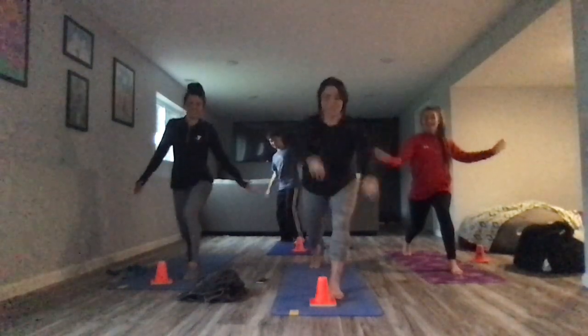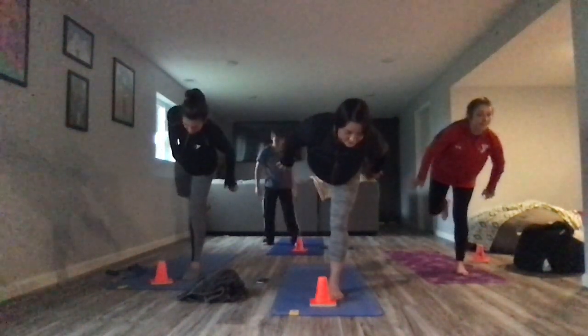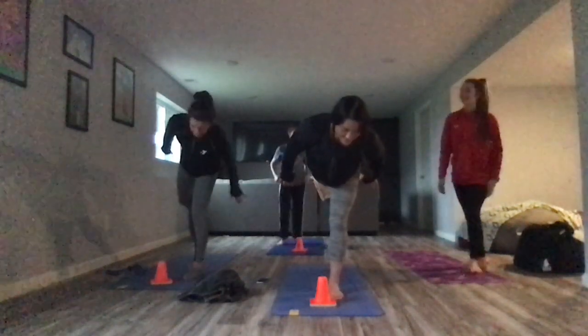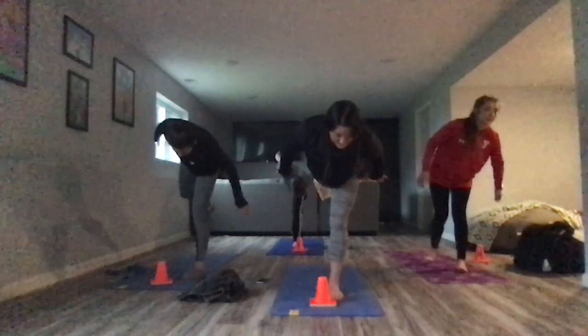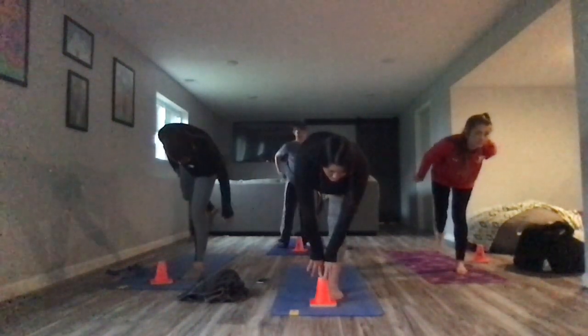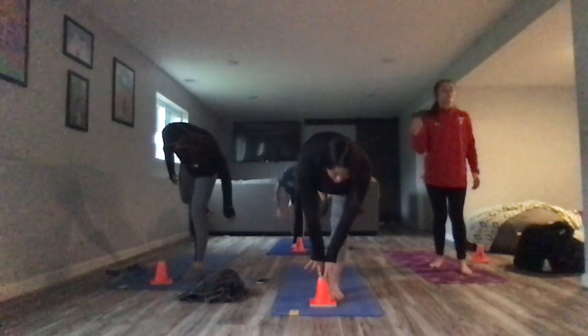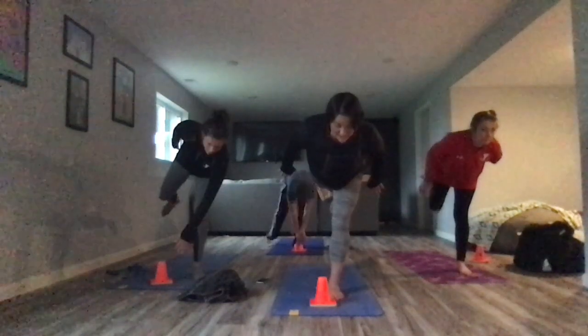And find that focal point, airplane. Try to get rid of those outside distractions. Focus on your mat. Be in your yoga practice. If you've had your hands on the block before, you probably need your hands on this block on this side. Spine is long, neck stays in line with that spine.